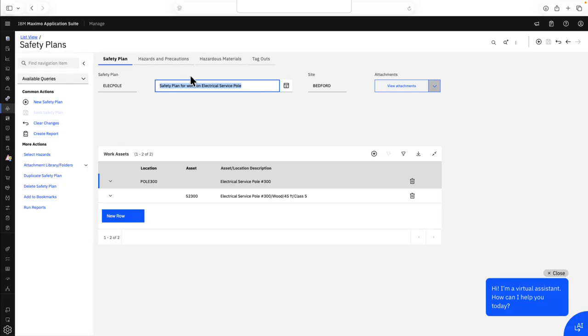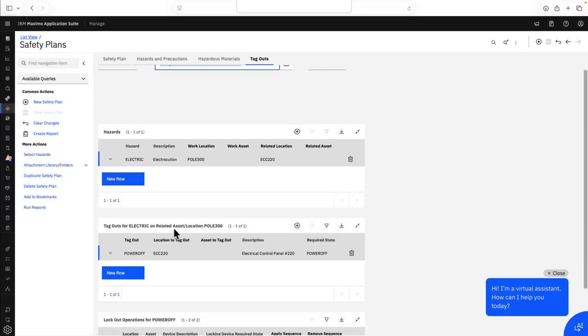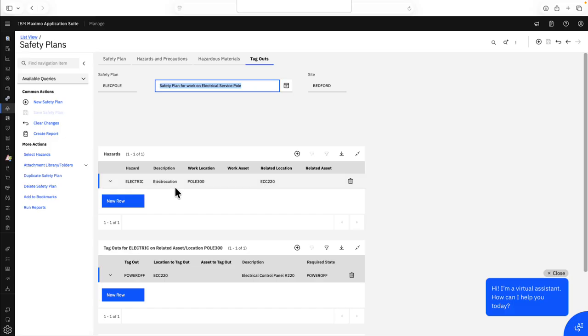And of course you have hazards and stuff, but notice that there is a tagouts tab. And just as an example, of course, you have the hazard, and it has a slightly different tag out that we're using here for this particular type of device. So another example of where the hazards and tagouts can be used.